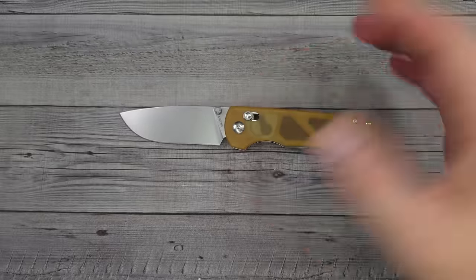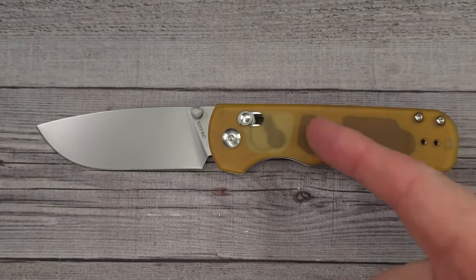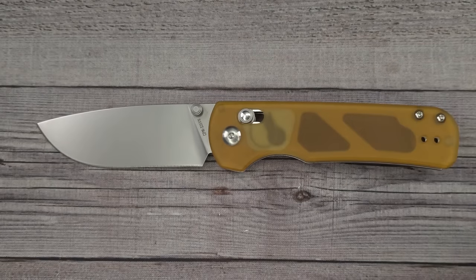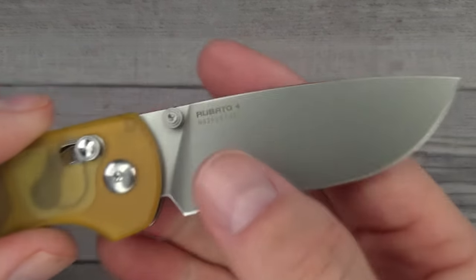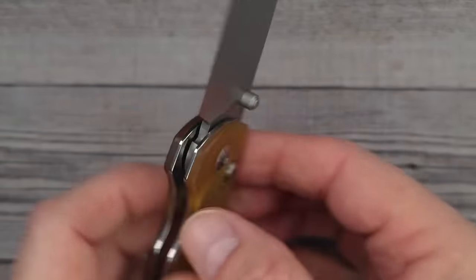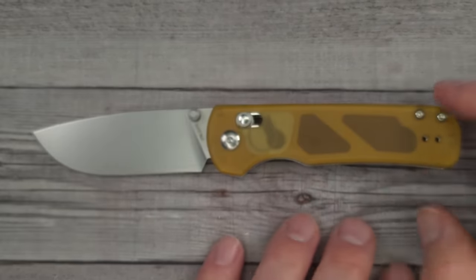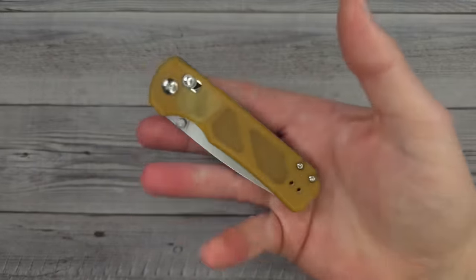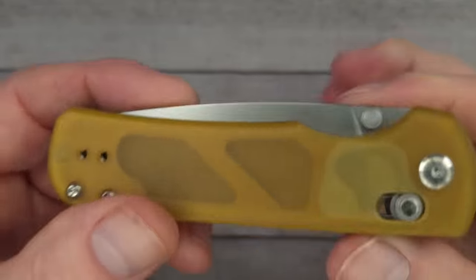They totally nailed it. I'm not even a huge Ultim fan but I love this knife for how it feels, the blade, the action, the ergonomics — it's a total win. I also love that they don't have a bunch of billboarding; they have 'Roboto4' on the blade but no big O-Knife logo on the side, which is a major plus. The Roboto 4 is going to be a pocket dropper — I totally love it.